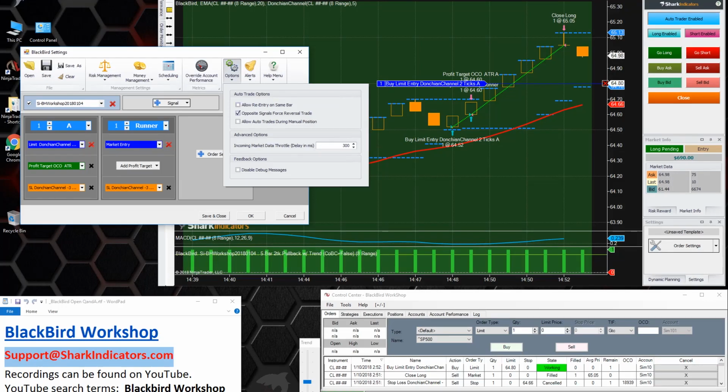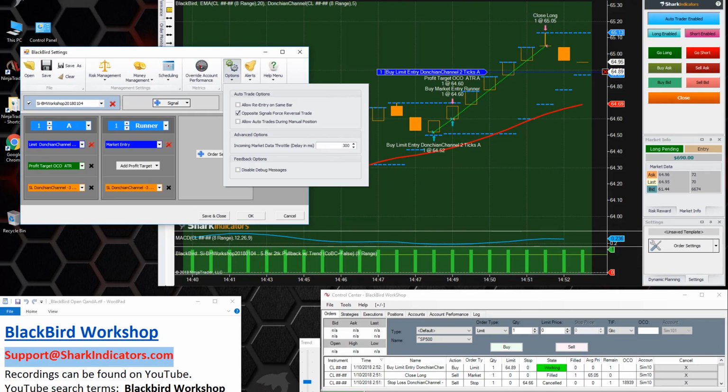If we wanted a limit order to be submitted as soon as the profit target got filled on this bar, and then we wanted BlackBird to submit a limit order down here on the same bar, we could just check that, turn that on. But let's just leave it like this for now.